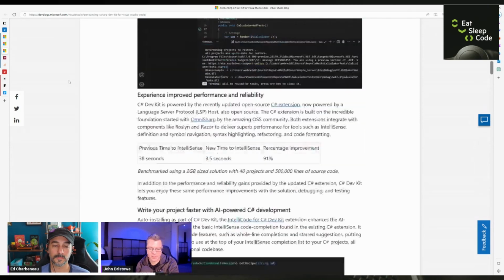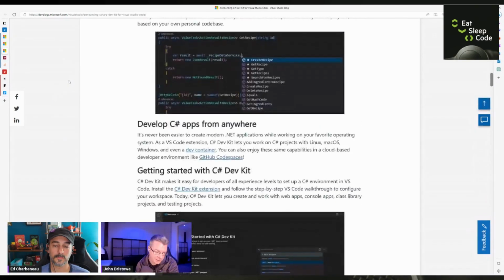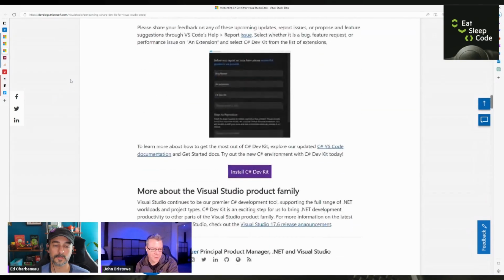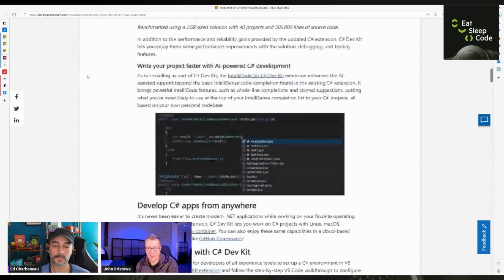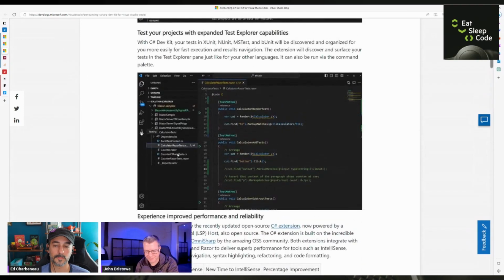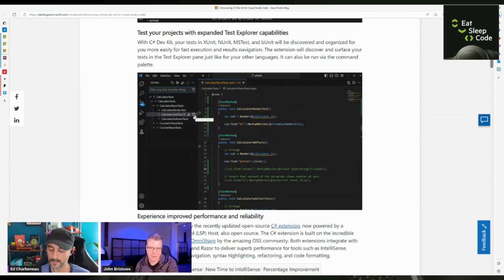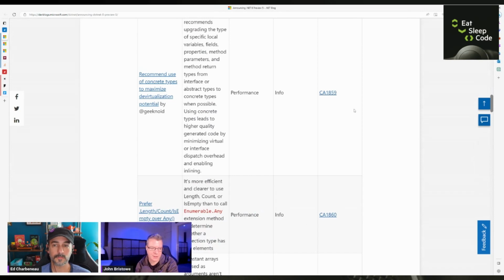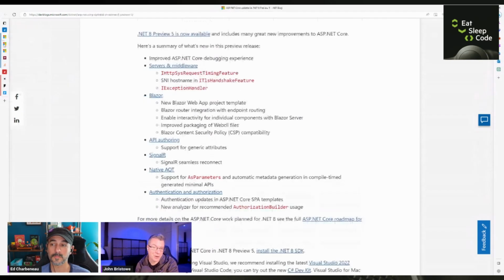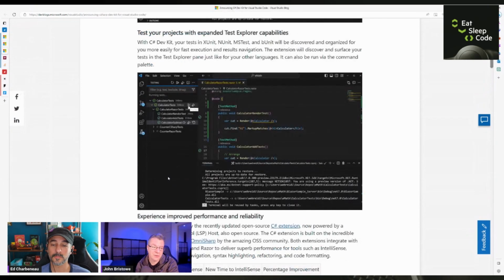I talked about this with another person on a different show, and we were saying it's basically like OmniSharp plus plus. The thing that I think a lot of developers like about this is that it extends the capabilities of VS Code for things like unit test runs and things of that nature. The thing that developers don't like about this is that it requires a license to Visual Studio, not to install, but to run.